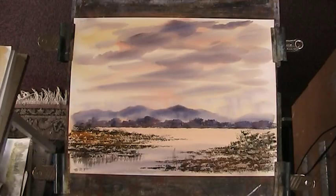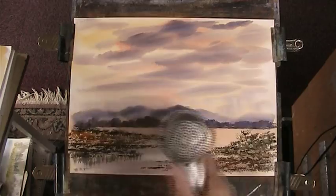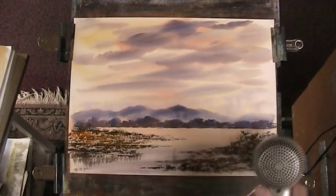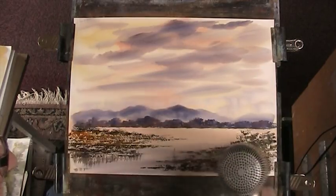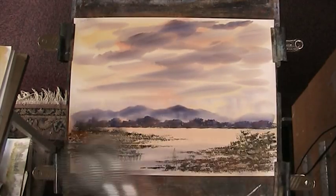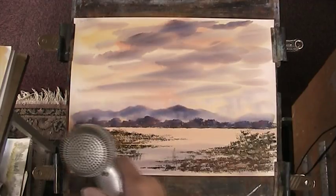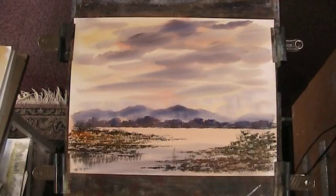Okay, now I want to give that a bit of a dry now. So don't be frightened to put a bit of texture in. Let's see if we can put some sort of boat here.